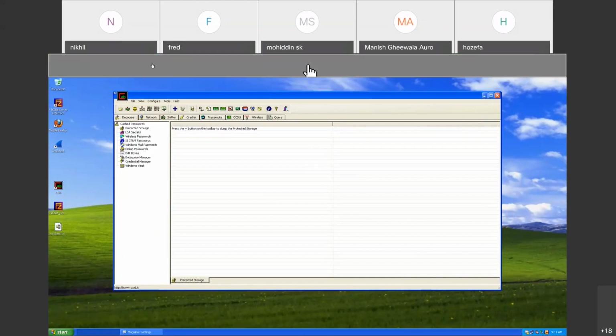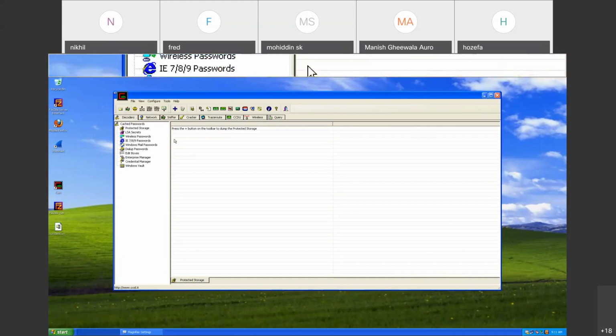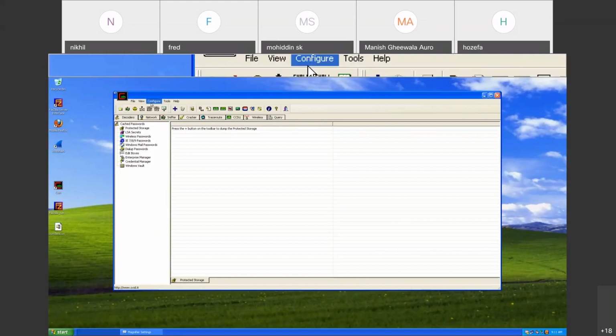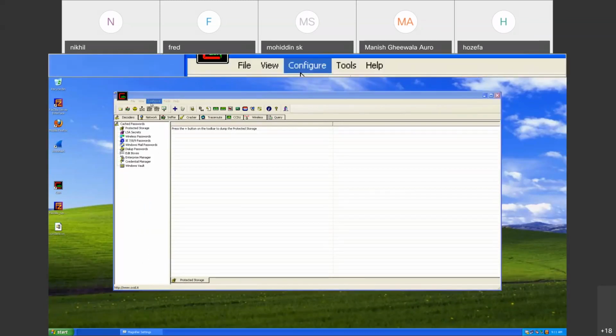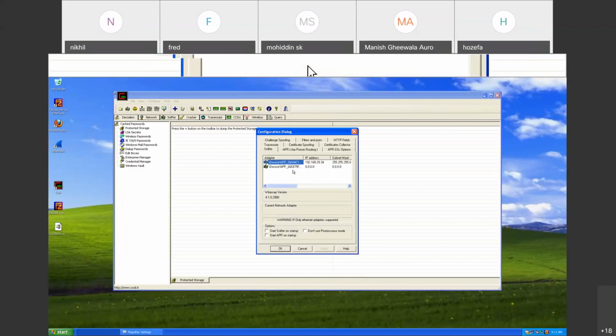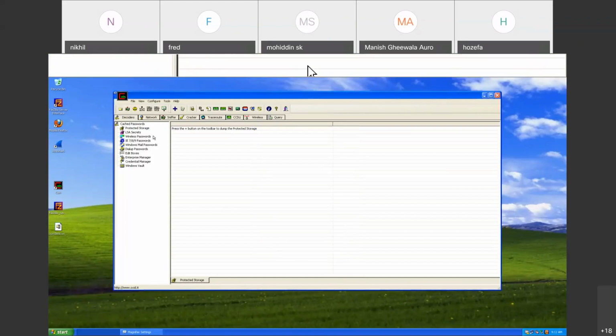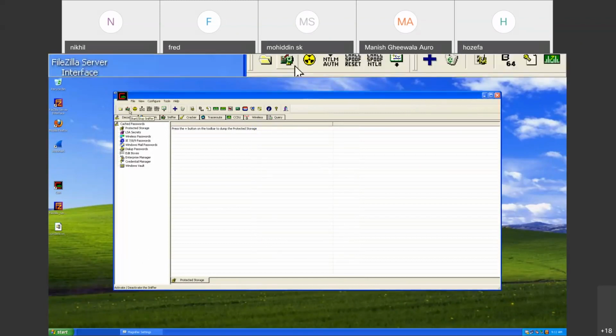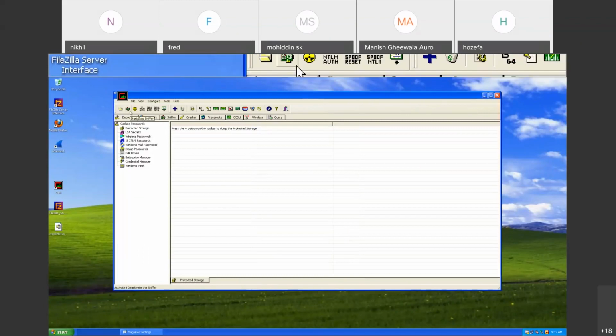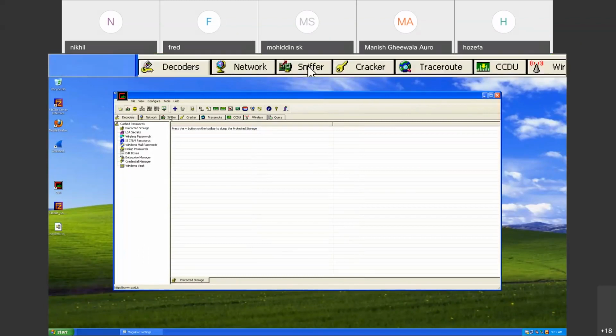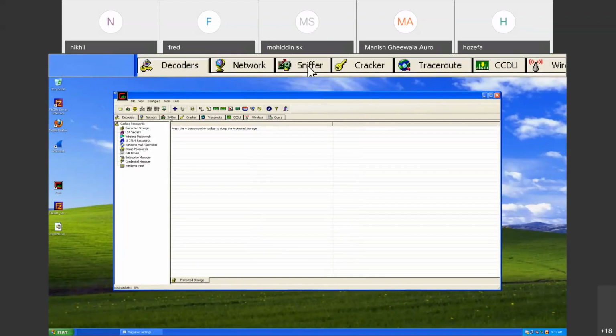You can see on the top here what I'm doing, guys. So first thing, guys, I'm here. Now this is also a sniffer, guys. So first thing is what, guys? What is the first step? Select your interface. I've selected my interface, guys. I'm starting a sniffer here. I'm going to start a sniffer. Start a sniffer here. Okay. This is your sniffer button, guys. I'm clicking on it. And I'll go to a tab called Sniffer.